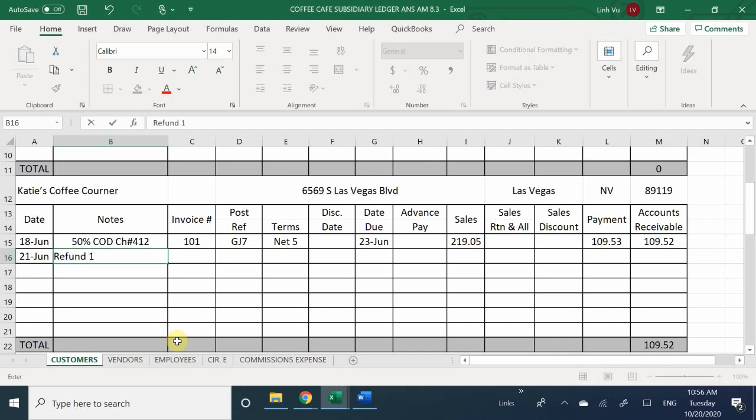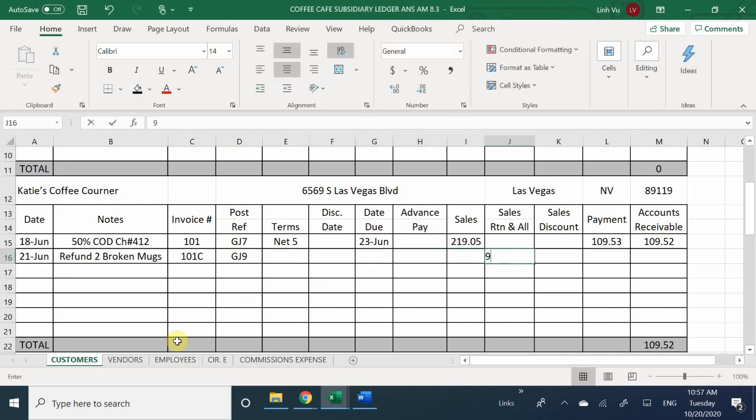Refund to Broken Mugs. Right. Invoice number 101C, because it's a credit, right? She asked us to apply it to the invoice, so it's going to be considered a credit. I meant to ask what that C stands for after the number. Okay. So again, we don't need to indicate anything here. All we need to indicate is what the returns and allowances was for. And in this case, it was for $9.